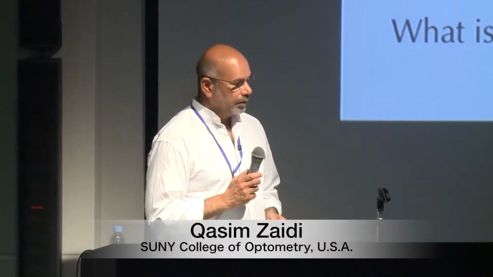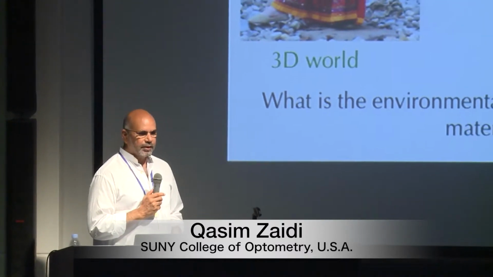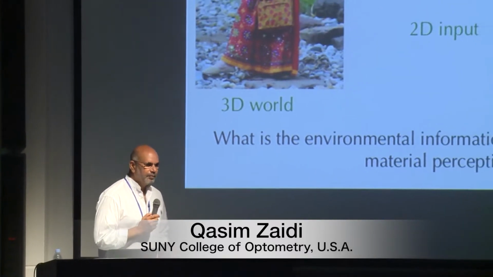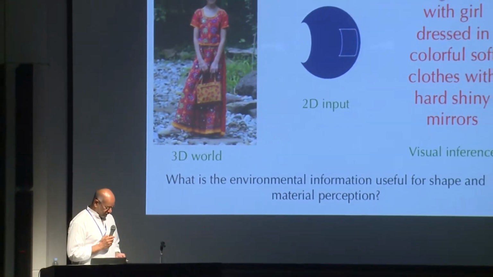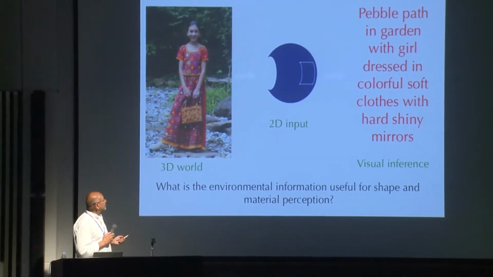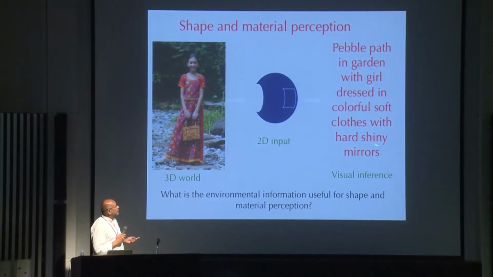So this was a much larger talk, and I shortened it by taking out equations and abstract notions. It'll be a very nuts and bolts sort of talk. So just like a lot of you, I'm interested in shape and material perception, though I've never studied the two together. And this, of course, represents what we all see.